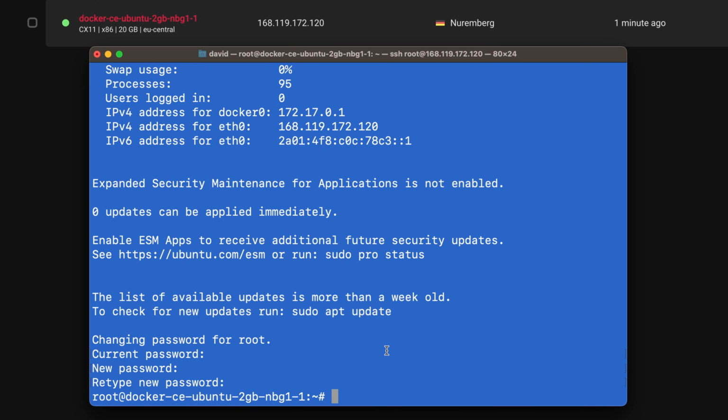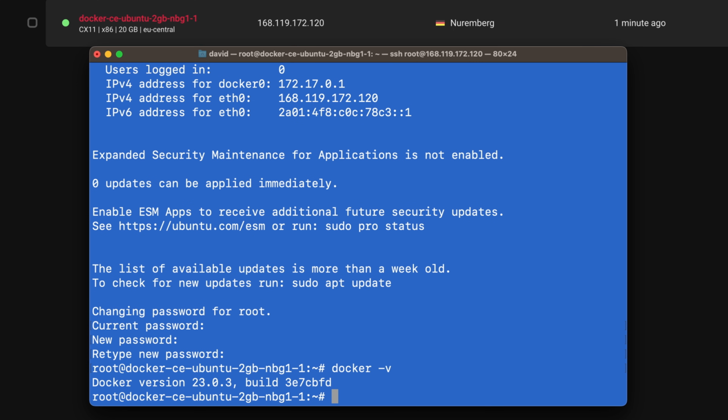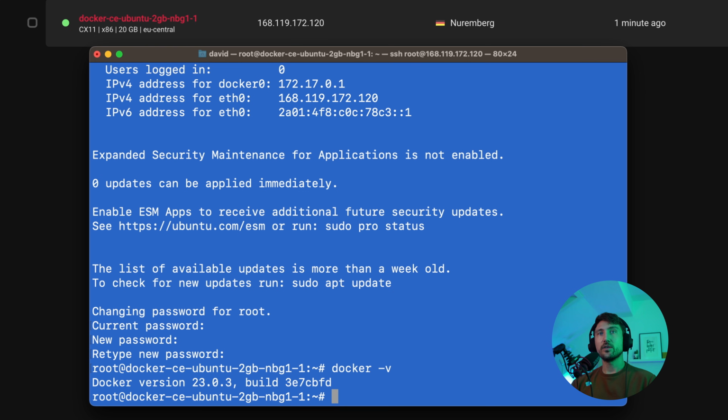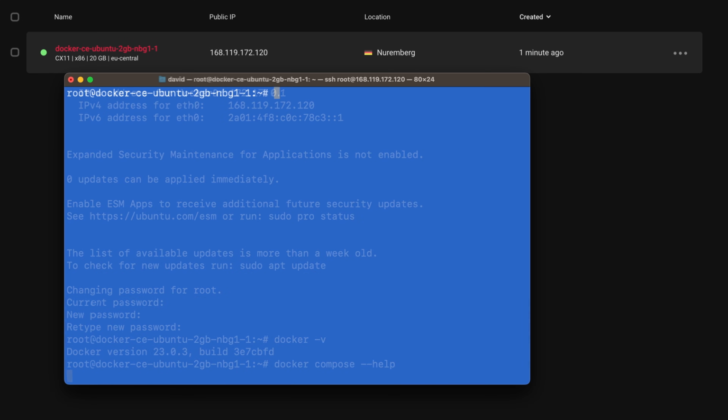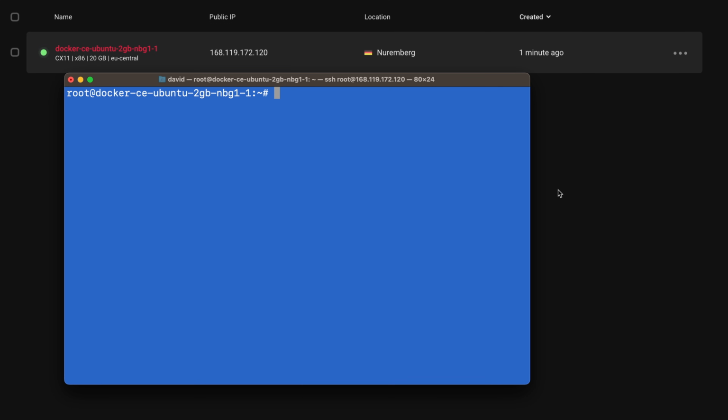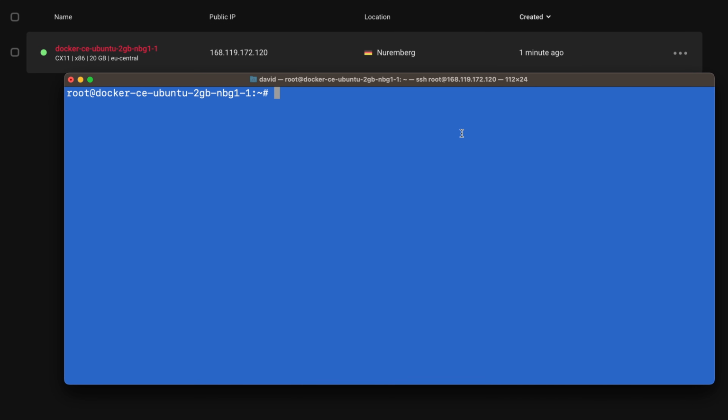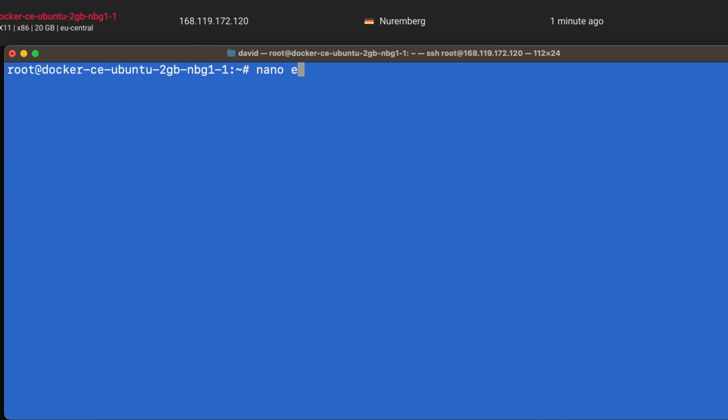Now on that server, what you want to do is first check if Docker is actually installed. So we'll just do docker version and it tells us the current version. All right, that's good. Since we are using Docker 23, that also means that we have the new Docker Compose, so we don't need to install it. All right, and now what you want to do is create your Docker Compose file for creating your self-hosted S3. So I'll open up the editor, nano, and go like docker-compose.yaml.